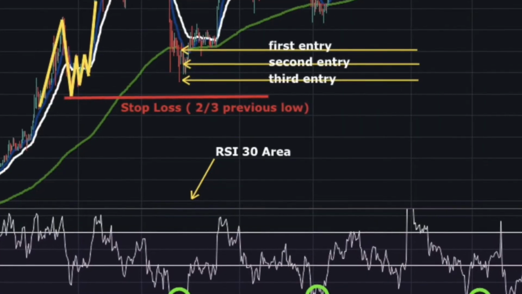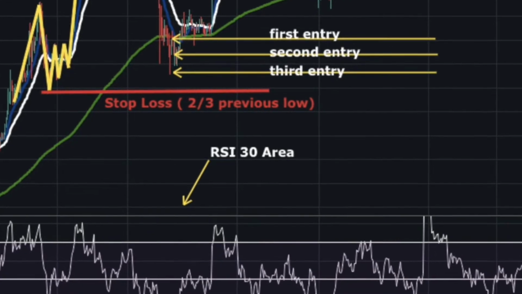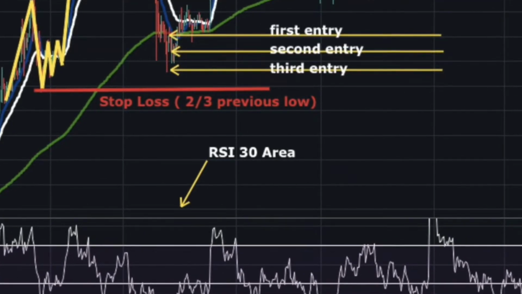Now let me show you some examples of how I use stop loss when I day trade or swing trade in the real world. If you watched the previous videos about the strategy I use for entering a trade when I day trade, you noticed that I always enter a trade with a stop loss below the previous two swing lows. If you didn't watch the video, I highly suggest you do so.